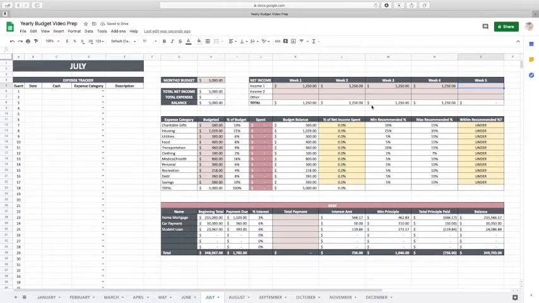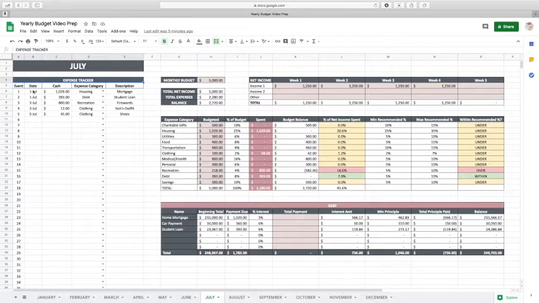Okay, so you'll notice the moment we added an income, these columns here, the percent of net income spent and the within recommended, they changed color. There's a reason for that, and I'll show you by adding in some expenses. So go over here to the top left-hand corner, and this is your expenses tracker. This is where you're going to spend most of your time during the month. I'm going to put in a few fake expenses to show you how this works. I'm just going to walk you through it really quick.